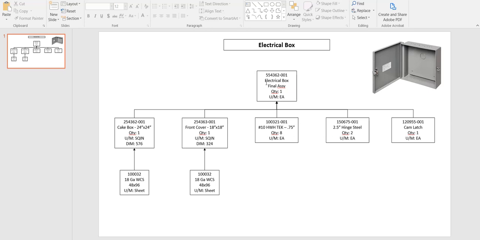So you could put in the electrical box final assembly, and then you could enter in the 18 gauge wipe coat steel sheet metal sheet, and then you could put in the cam latch. It really doesn't matter what order you put any of these things into the MRP system, but I kind of like to work in a sequence that makes sense.